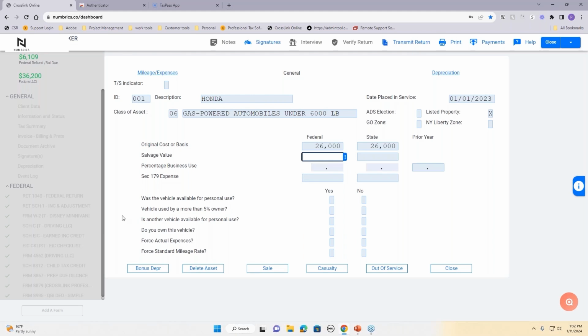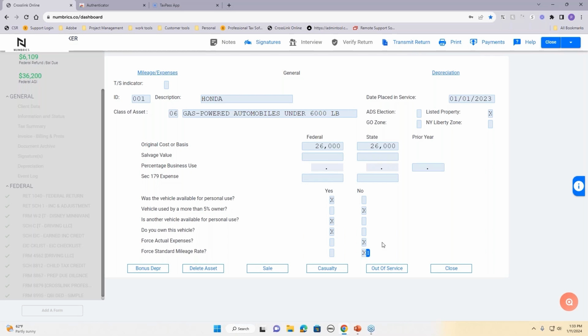And then you're going to access these questions down below. So you're going to answer these yes or no's. Okay, so I'm just going to go ahead and click them. And again, I'm double clicking to mark my answer. And if you wanted to have the software give the best deduction between mileage or expenses, you're going to click no to the force questions.